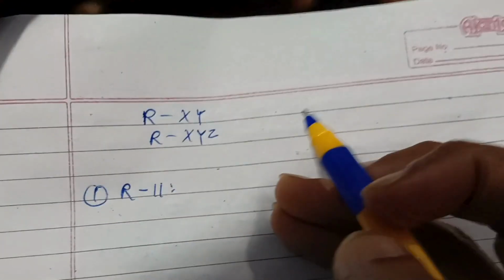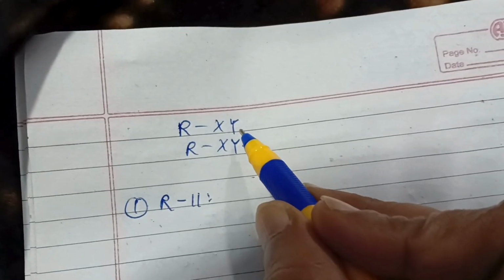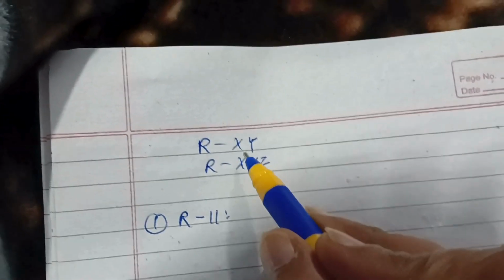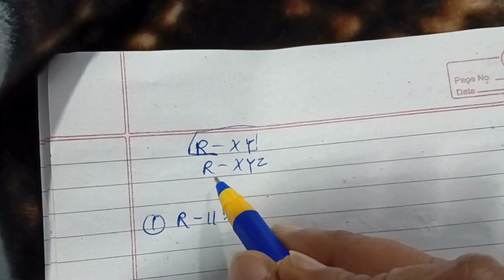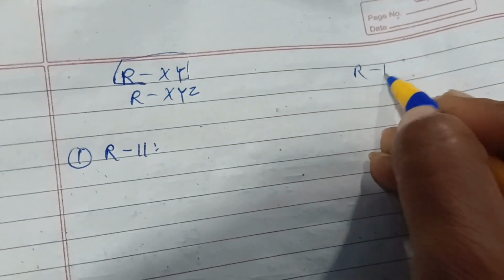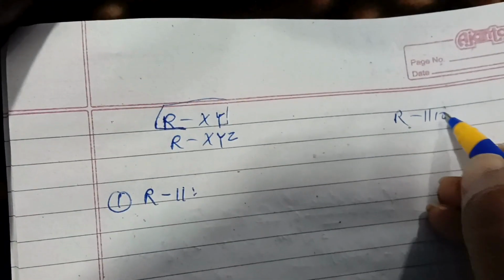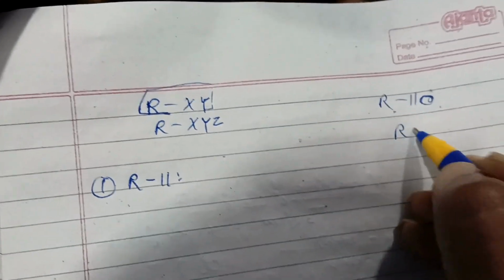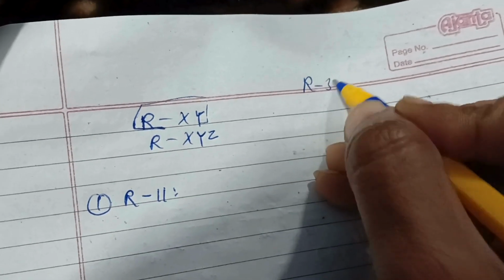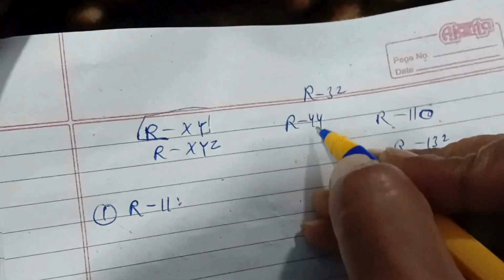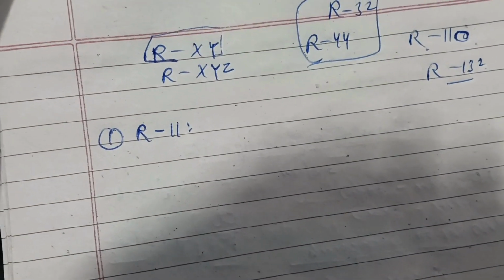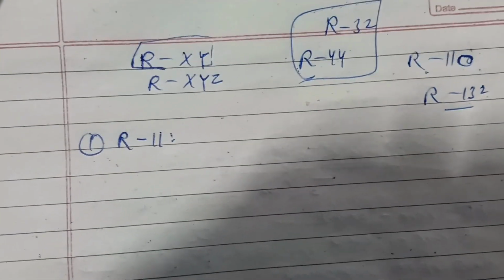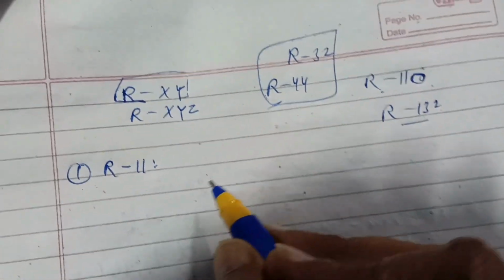So here, as I said, the first trick is whenever you see a two digit figure next to R, that it is a methane based refrigerant, and if you see a three digit figure next to R, suppose R110, it is nothing but an ethane based refrigerant. Suppose R132, this is also ethane based, and if you see R32, R44, these are all methane based refrigerants. So this is the first trick to distinguish between the categories of refrigerants. So we will go one by one.